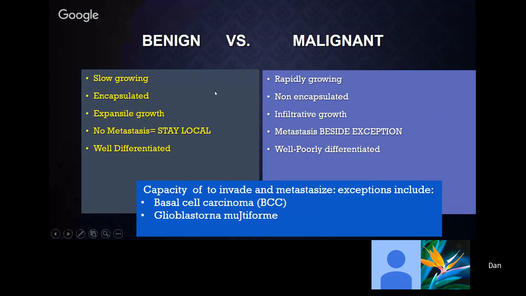So this is why, when you compare them, the benign is usually very slow. It takes years to grow. There's a capsule. There's no capsule in malignancy. Malignancy grows very fast. Depends on the cancer, but within 6 months, you're gone. For example, pancreatic cancer, melanomas, all these cancers spread, or anything that's anaplastic. 6 months after diagnosis is too late. And remember, if you have a patient that has lost weight, it's too late already. It means just look for metastasis.